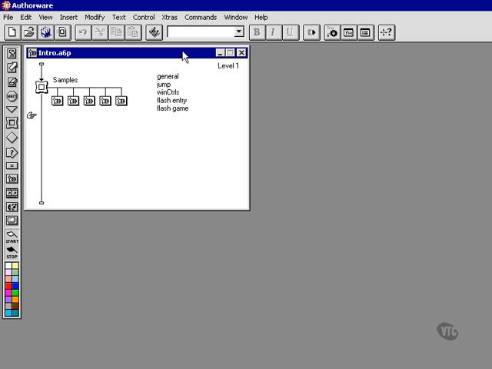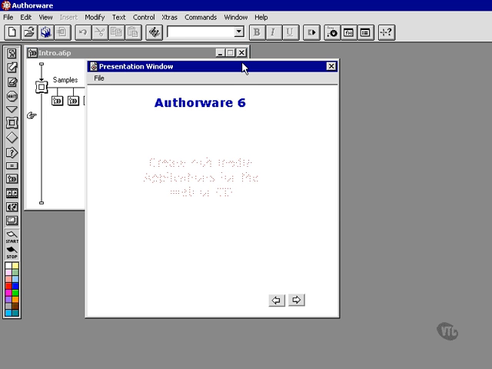To start off with, AuthorWare 6 is a great application for creating and presenting interactive information. You can very easily and quickly create applications which can interact with the user, and it's ideal for creating rich media applications for use on the web and the CD. In fact, the latest version of AuthorWare 6 comes with a new one-button publishing feature which allows you to very quickly compile your entire product for use on the web or a CD.